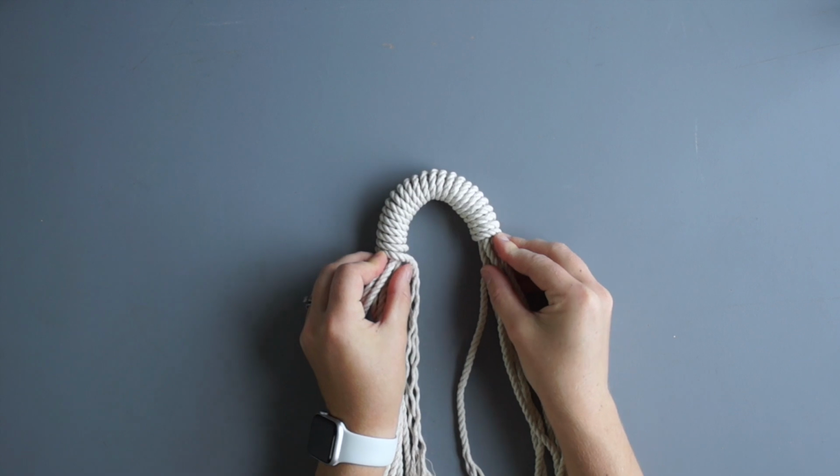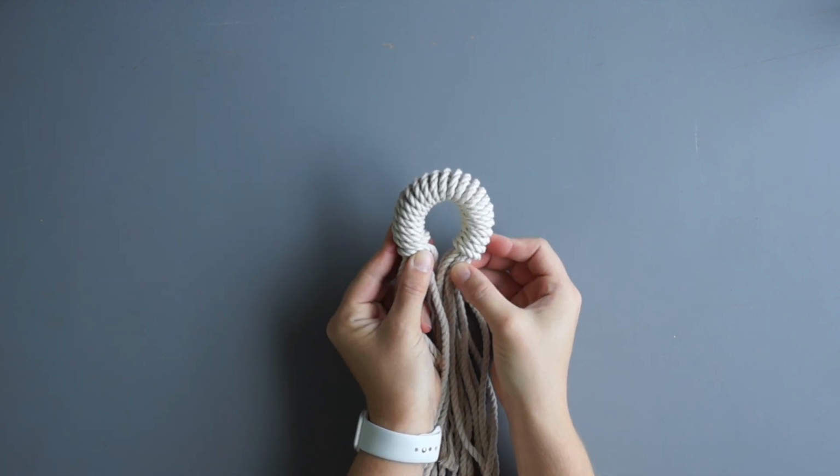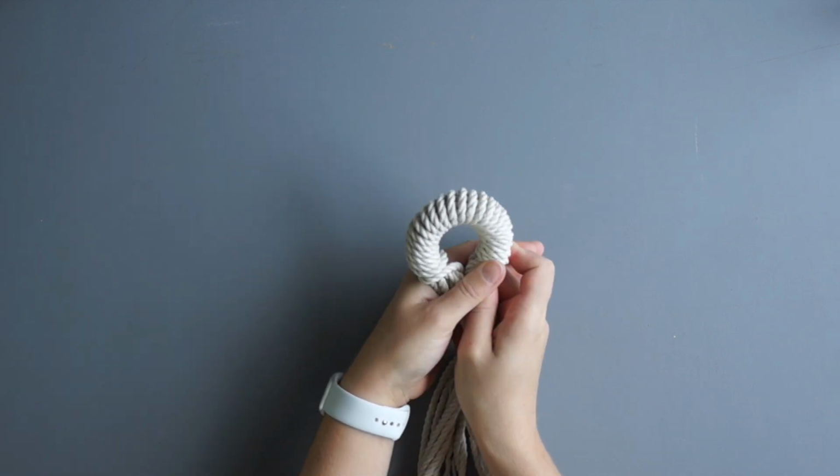Fold the wrapped section in half. This will create a loop that will be used instead of your ring to hang your plant hanger. Untie the knot that you tied at the one end of your wrapped section.